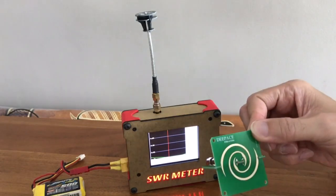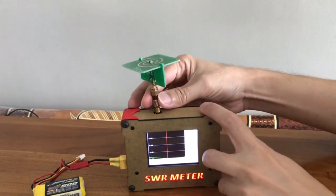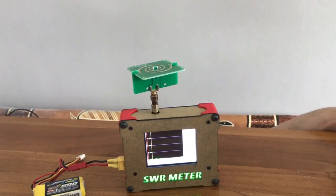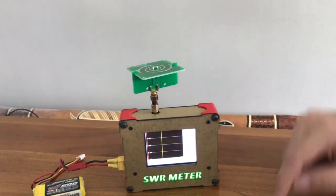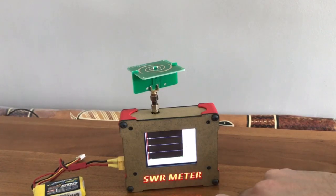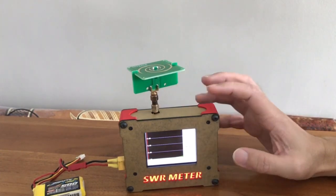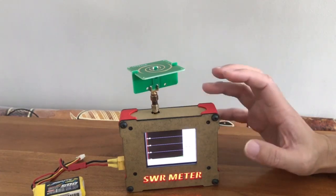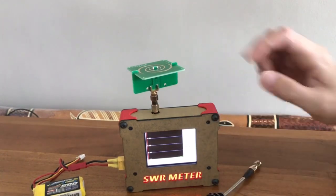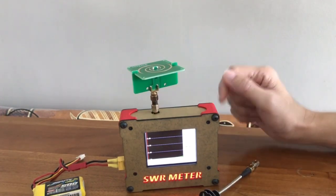Now let's take a look at this UWB Ultra Wideband antenna. We can see a nice frequency response all across, which is really good. The SWR according to the meter is actually 1.0. Well, this is the hobby SWR meter, so do not take the values too seriously. But with reference to the reading from the Pagoda, we could see that this antenna is pretty tuned for 5.8GHz, so we could use it for FPV.